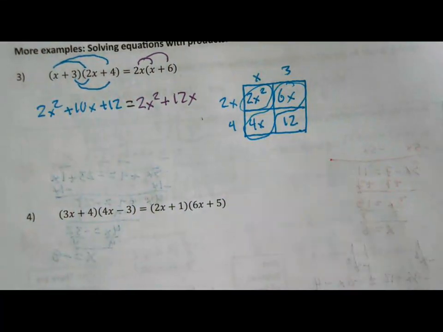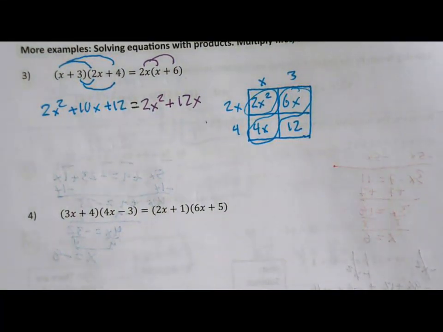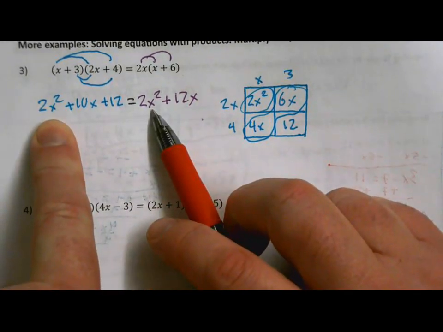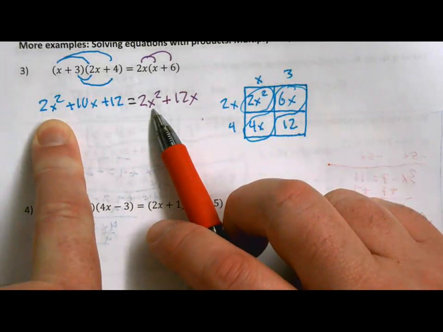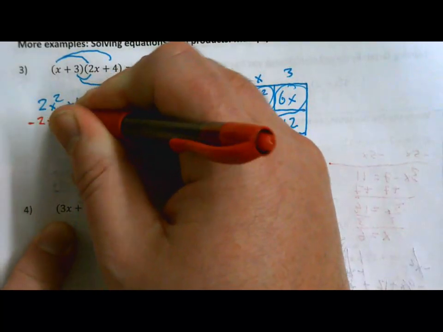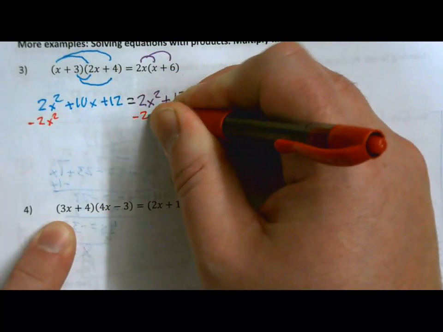And then the next one was variables on both sides. Do we have variables on both sides? We got to deal with that. Okay? So now we got a lot of x's on both sides. But isn't this kind of convenient? 2x squared and 2x squared. What do you say we do minus 2x squared on both sides? And we'll just make both of those go away.